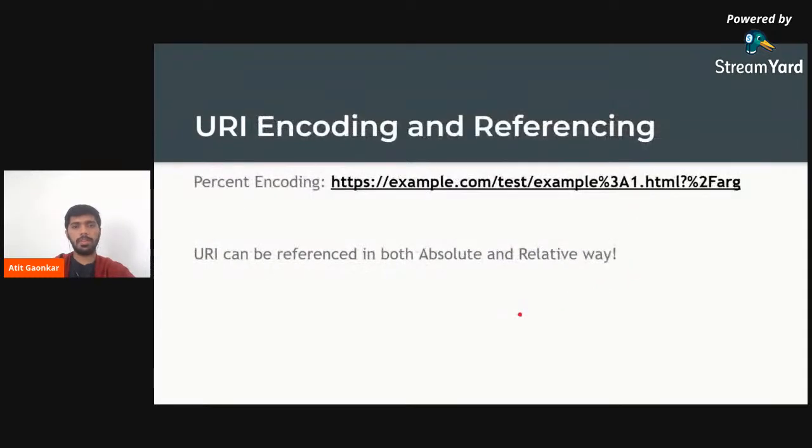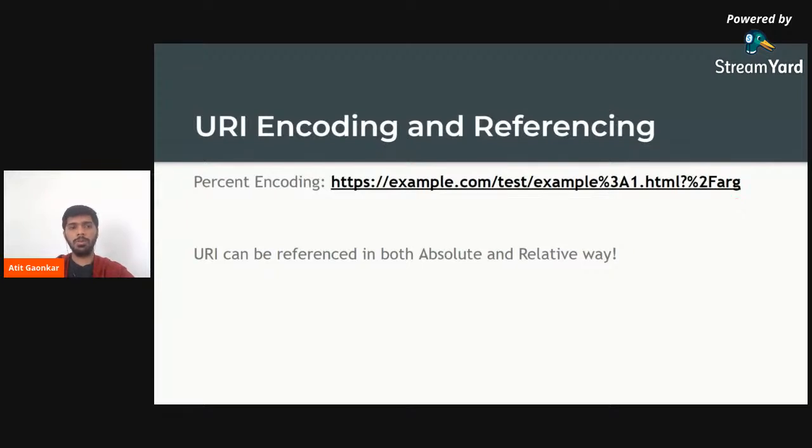So URI can be referenced in both absolute and relative ways. If you directly access this link, this is an absolute link because you are providing the whole link from start to end. But say you are already in example.com/test. Now to access the further part, you can just provide /example and then proceed with it.